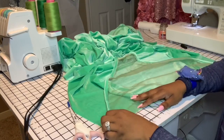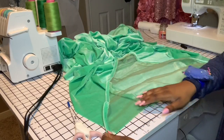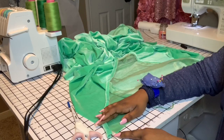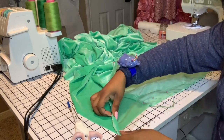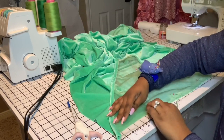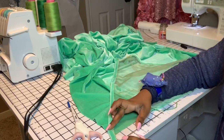And then on the back sides, when I pin this down, I don't know if you can tell, but it's a little bit wider. See this little small triangular gap right here? It's a little bit wider than the back skirt piece. So I'm just going to move it down a little further till it meets. So that's about an inch of extra fabric down here. See that?